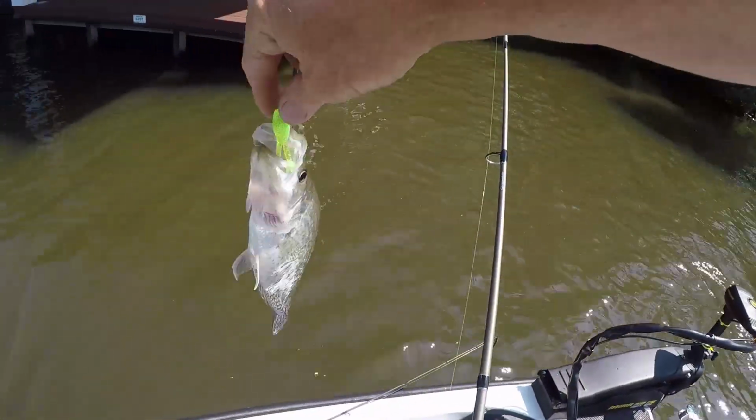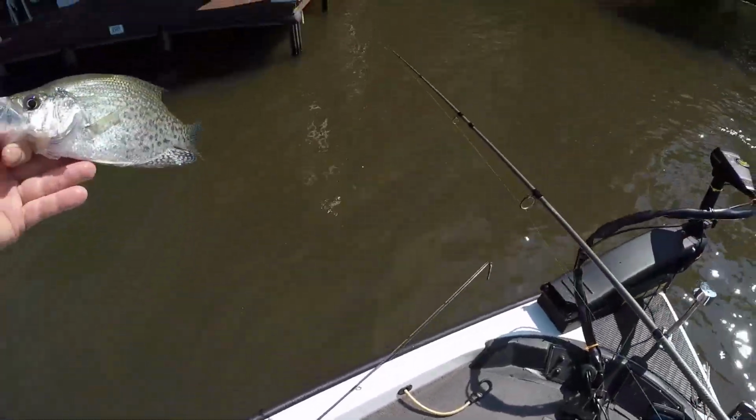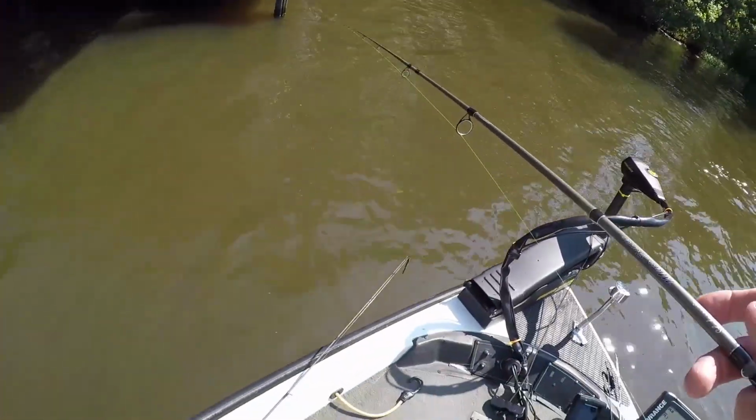Okay guys, it's late morning. Been bass fishing. I thought, wonder if I could catch a crappie. Hope y'all can see him or not. A little, about a 9.5 incher.